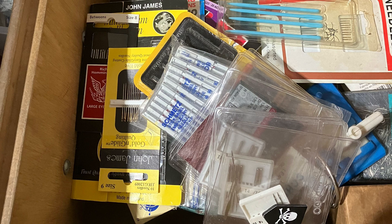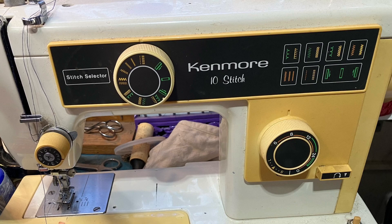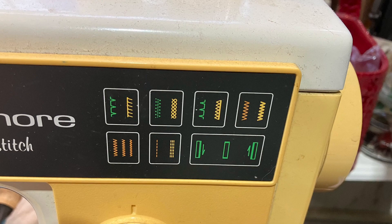I need to do a very quick tribute to one of my grandmas — Grandma Bee. This is her machine; it does a nice zigzag stitch. I have newer machines that do this, but this machine is named Helen after her because it was her machine. If I'm doing machine appliqué, it is most likely the machine that I will be using.